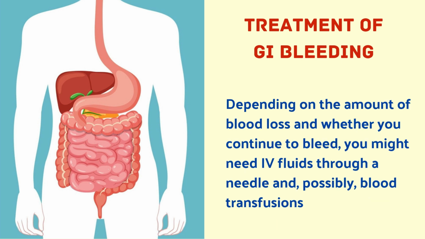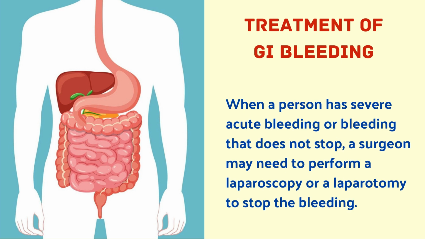Depending on the amount of blood loss and whether you continue to bleed, you might need IV fluids through a needle and possibly blood transfusions. When a person has severe acute bleeding or bleeding that does not stop, a surgeon may need to perform a laparoscopy or laparotomy to stop the bleeding.